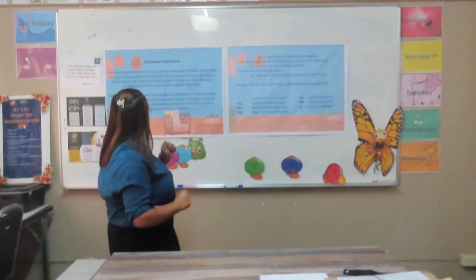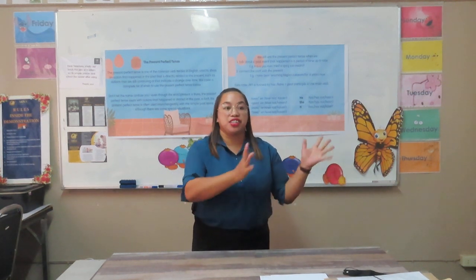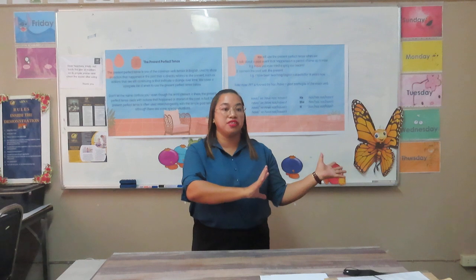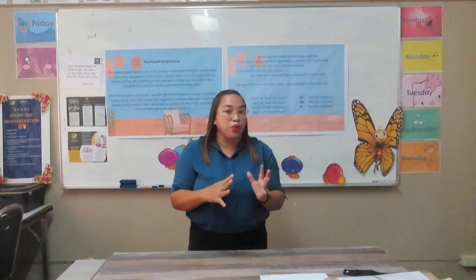Next, when you use the present perfect tense, make sure that you do not use very explicit expressions like yesterday or last week. You should instead use expressions like since, for, yet. For example, I have been teaching English for 14 years now. That means I started teaching English 14 years ago, and until now I am still teaching. So that is an action that is continuing until the moment that I am speaking. Do you understand?